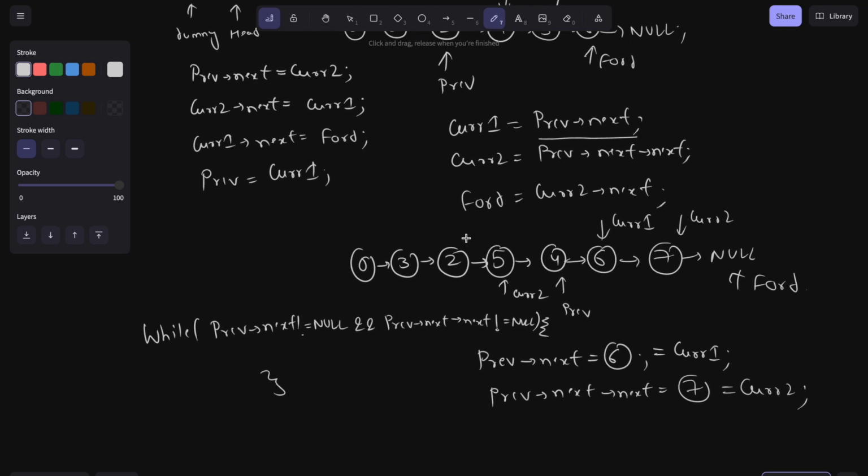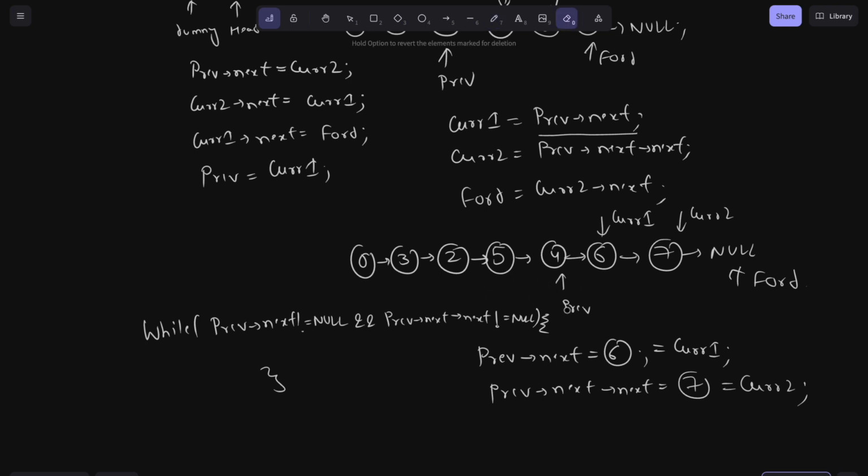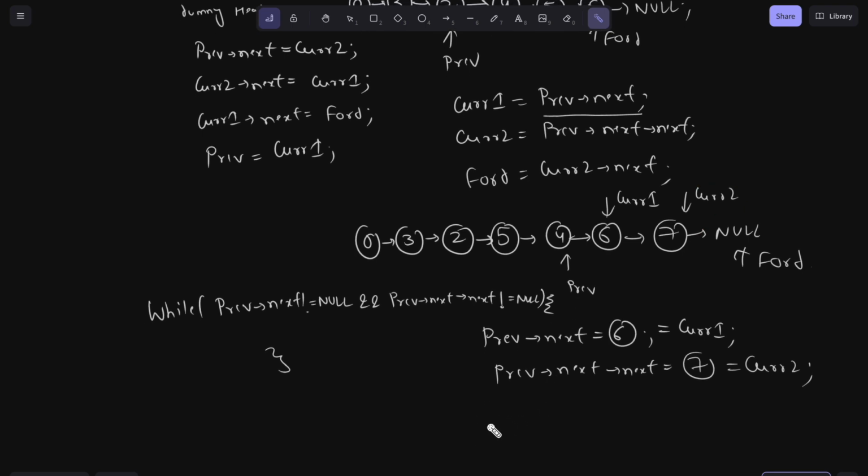If I swap, I know the previous next should be current 2. So I'm going to remove this. The previous next was current 1, now previous next is current 2, so I can simply do this: previous next is current 2.